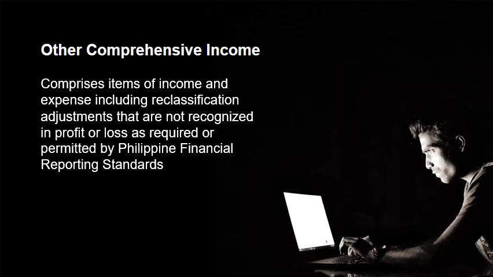Yung OCI, actually, part to ng equity. Unlike yung net income, diba, kapag corporation yan, kino-close yan sa retained earnings. And sa basic accounting nga, yung net income na yan is kino-close sa income summary account. Then after yan is kino-close sa capital account, diba? While sa other comprehensive income, hindi na to kino-close eh. Diretso na to part ng equity. So, kaya magkaiba sila. It is composed of items of income and expense that are not recognized in profit or loss as required or permitted by PFRS.